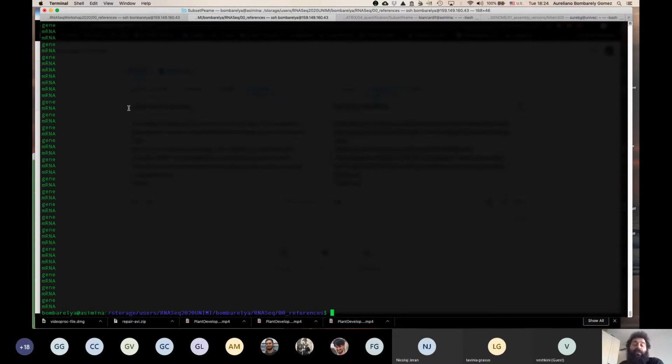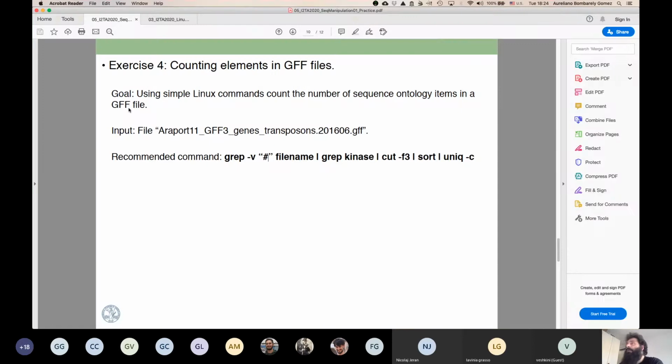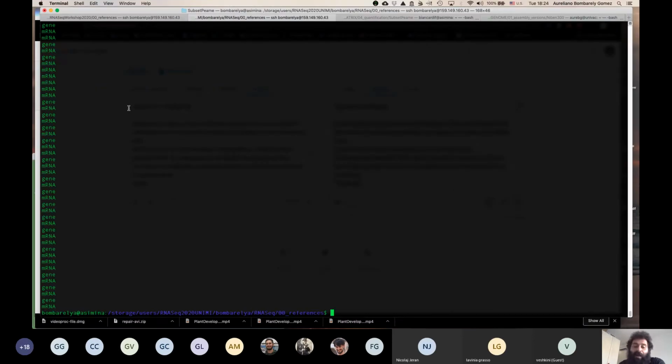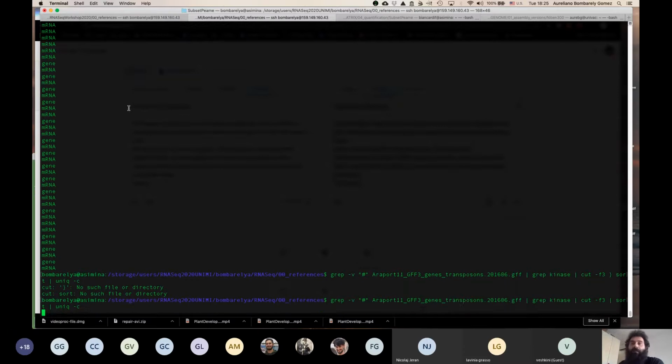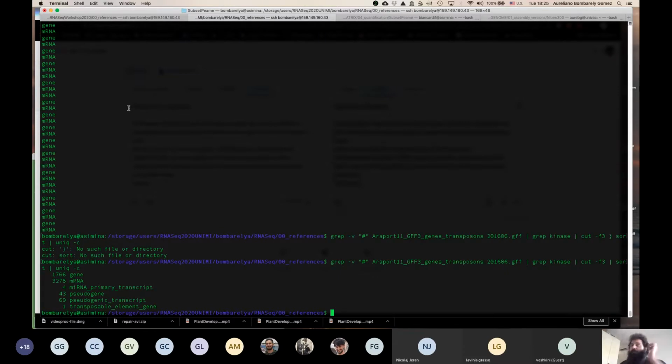My third column is full of genes and mRNAs. Then I want to count how many of the different elements I have. And the formula to do that is the combination of sort and uniq. So if I type sort and then uniq -c, first it's going to sort them alphabetically, and then it will count them. So if I do this, it's going to tell me that I didn't use a pipe here. Sorry. Now, okay.